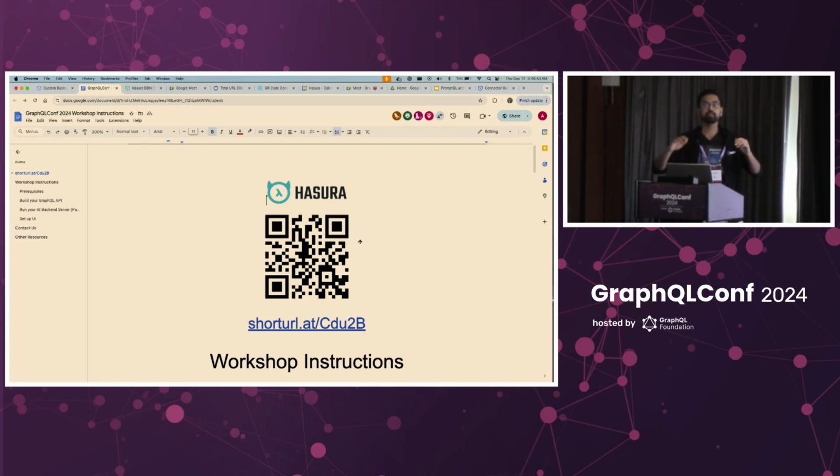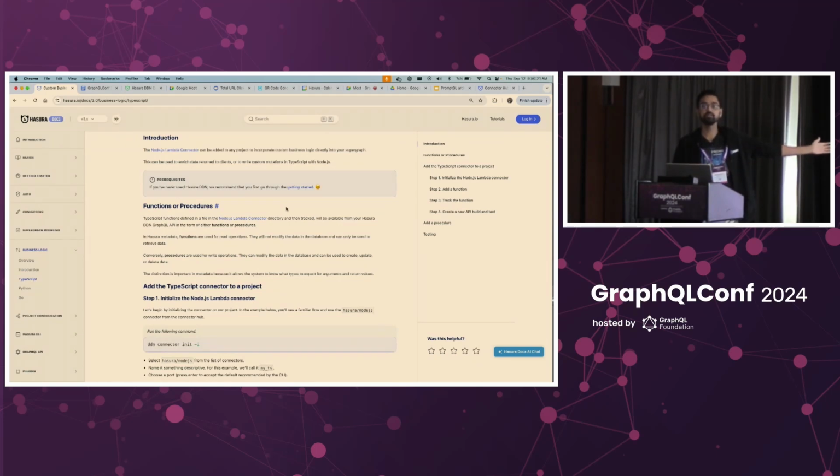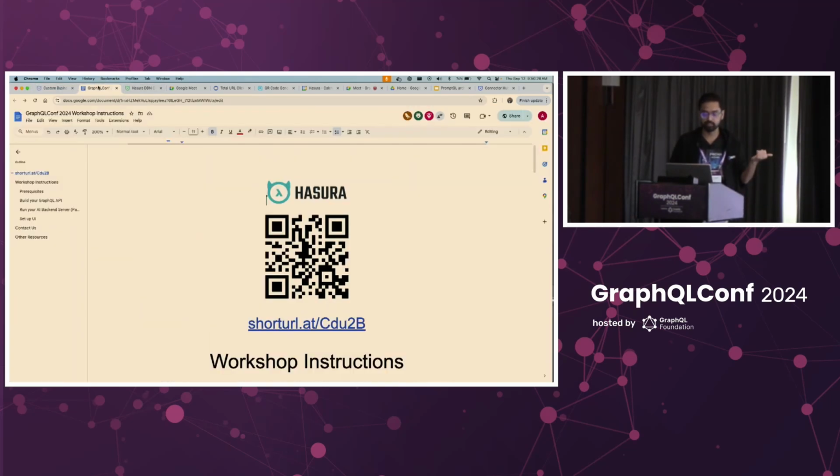Yeah, so basically you're saying you don't have direct access to the database. Maybe they have exposed an API on the database that you need to connect here, right? To this LLM. Yeah, that's right. Okay, perfect. So what you can do is just write your own TypeScript connector. For Zendesk, what we did was write a TypeScript connector. So the Zendesk API is connected to Hasura via a custom TypeScript connector. Just follow the docs here, and you can write your own connector, and that will get you up and running. So I have all of these links in the doc as well.